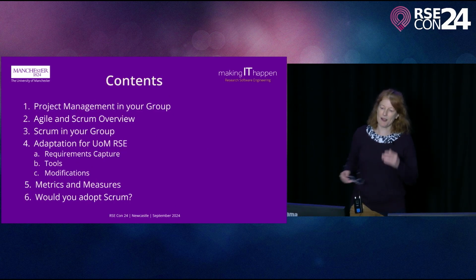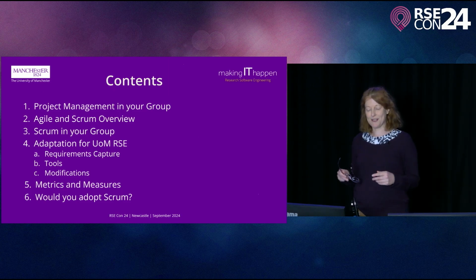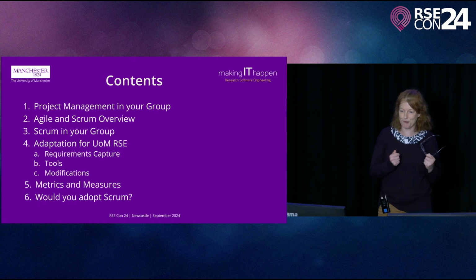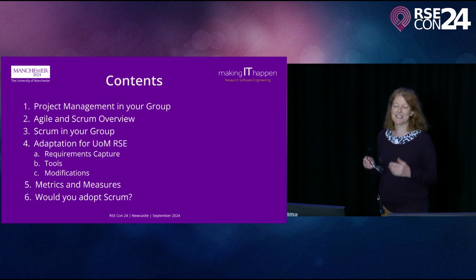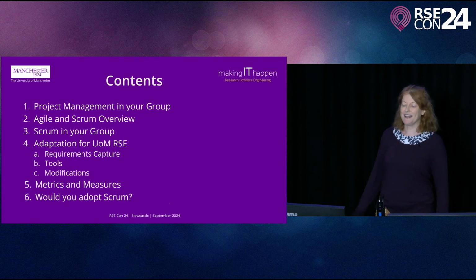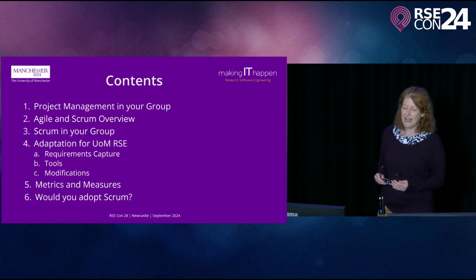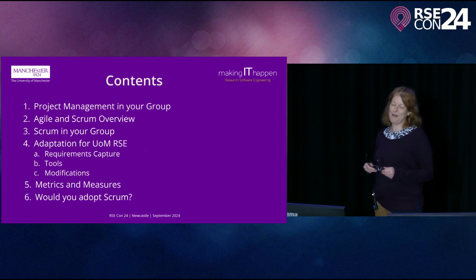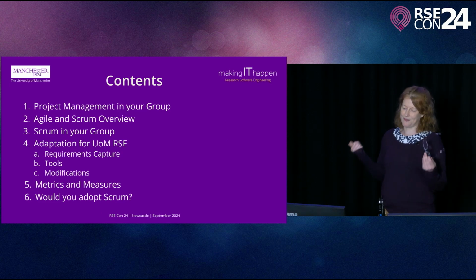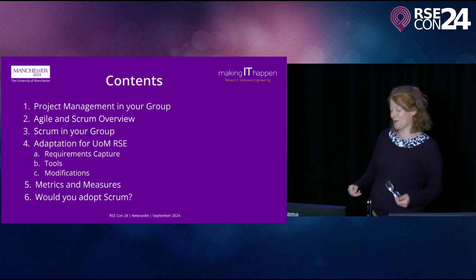Okay, so as I've said, we're going to be firing some questions back to you. So the first question, which will be on the next slide, is all about project management in your group. Then I'm going to give an Agile and Scrum overview. Then we're going to ask a couple of quick questions about Scrum in your group, and then Adrian's going to talk about adaptation for the University of Manchester RSE department, so how we've changed requirements capture tools and the modifications we've made. And then we've got some metrics and measures around GitHub and the use of GitHub, because that's what we use. And then we'll want to ask you some questions at the end about whether you'd adopt Scrum.